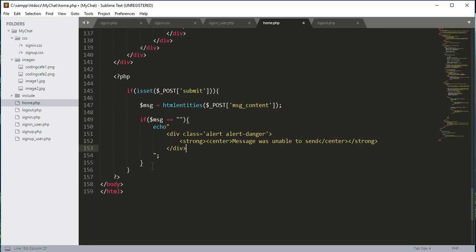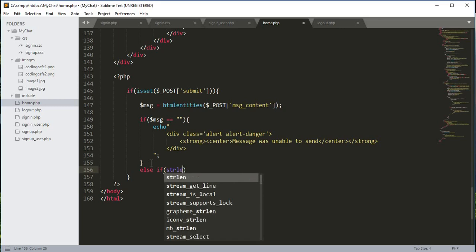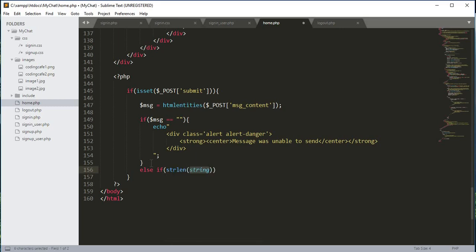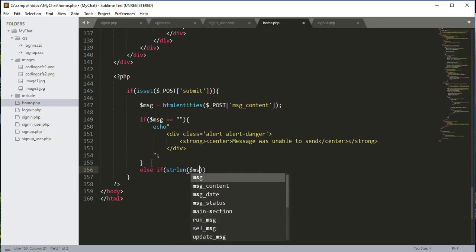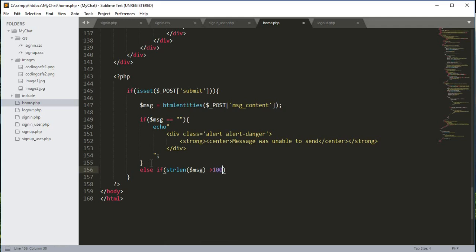So I just typed it, and after this if condition, we will add an else if condition, and inside this we will type strlen, and we will pass the message variable. If it is greater than 100, then what we will do is to show them a message that message is too long, use only 100 characters, like this.